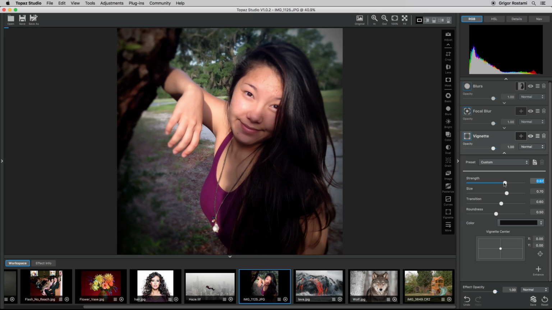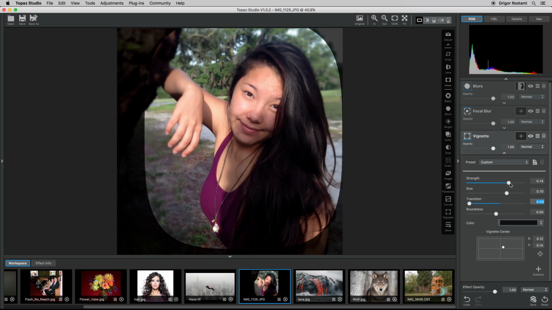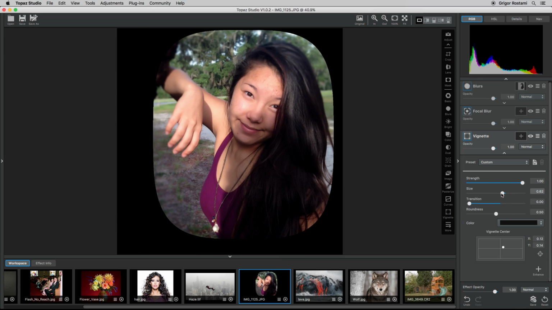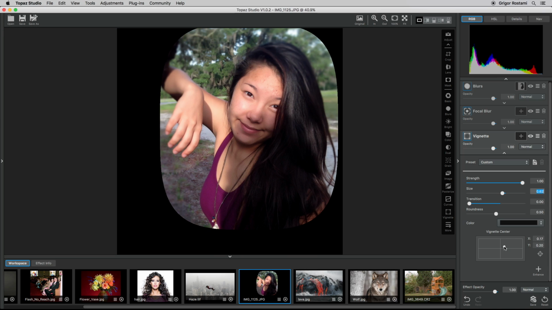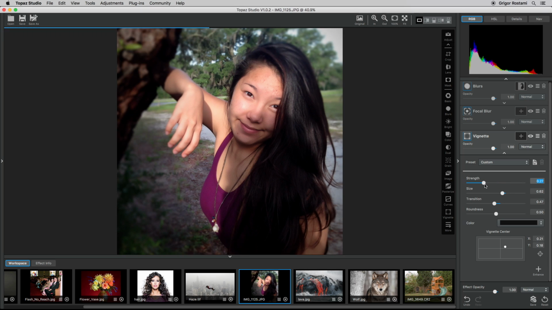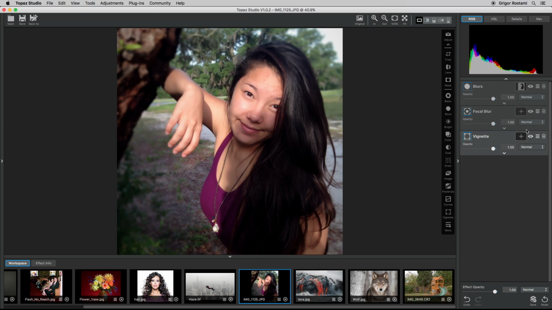So here we are now in the vignette. Let's vignette her right here. What I love doing with the vignette tool is I like actually creating a severe extreme just so that I could see exactly the area that I'm going to be vignetting in the photo. So I'm going to put it right around her face there. And that looks great. And now I can actually open up the transition and let's do a very, very subtle vignette. Oh yeah, perfect. Okay, so right after you're done making these changes, we have now created essentially a workflow that's going to work very, very well for portraits.